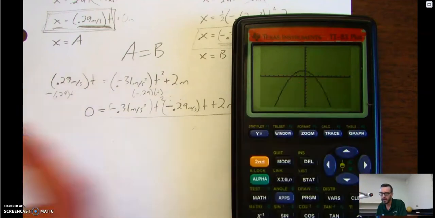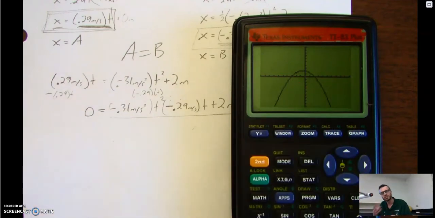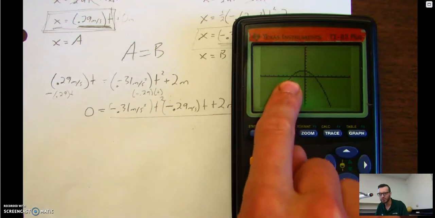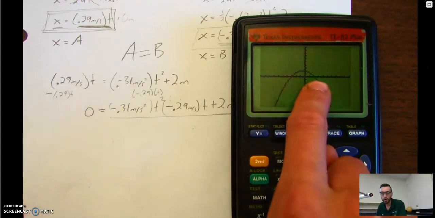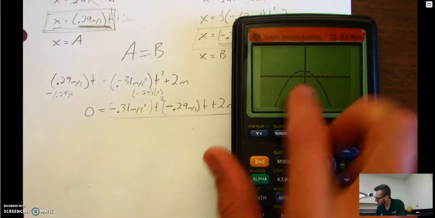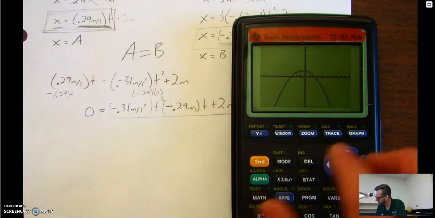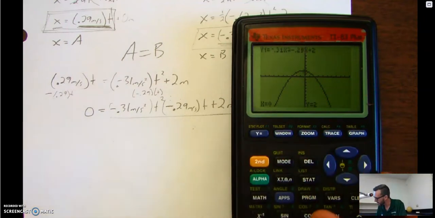All right. So this is what happens when you have a quadratic formula. You have the plus and the minus solution. Well, an answer for negative time doesn't make sense, so we can automatically rule that one out. And we hope to get an intersection over here through the x-axis that occurs at a positive value, so that we can go ahead and find that. Now, see this button trace? This allows you to trace along, and you can get pretty close to the answer with that.